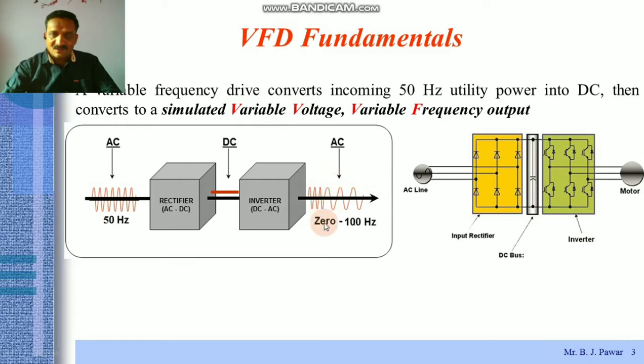So to have the output somewhat less than 230 volt RMS, we will step down it over here only by providing some non-zero firing angle. So the converted DC will have some low value and then it will be converted to AC which will have its RMS value somewhat less than the input AC, that is 230 volt RMS. That's why it is titled as a variable voltage.